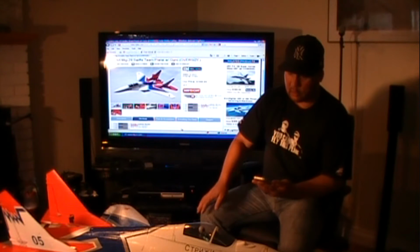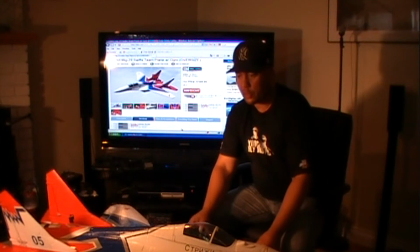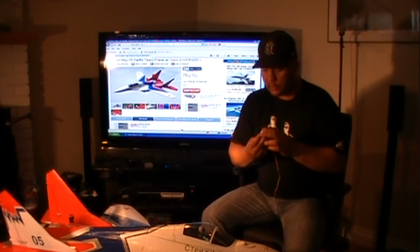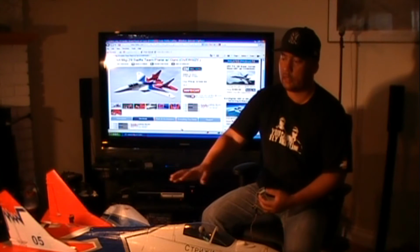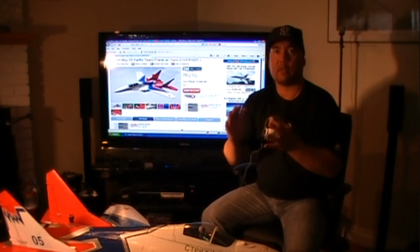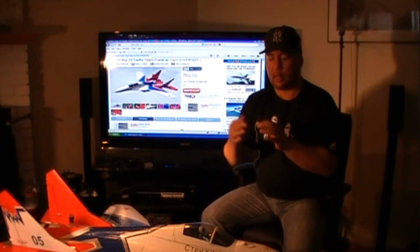Now for the cons. Okay. So I bought my version with the gyro. I thought it'd be neat to fly with the gyro. Unfortunately, when I was setting up my system, because you have to do a lot of mixing with all the 9 servos, I couldn't figure out why the thrust vectoring kept slowly drifting.